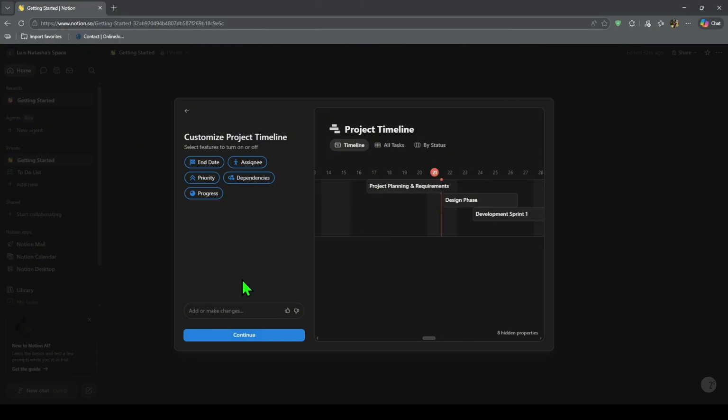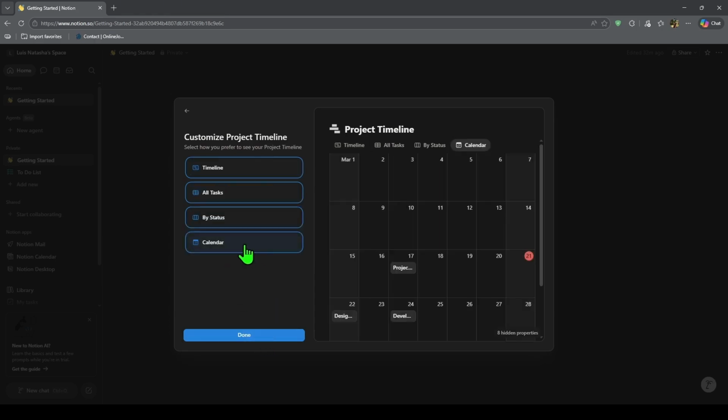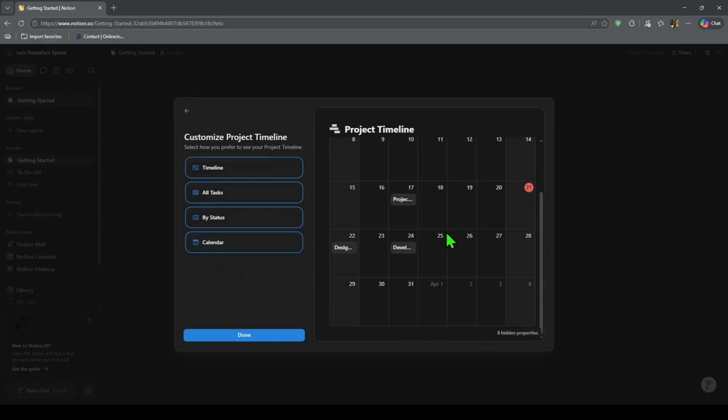After that, customize the timeline so it's easier to read. Filter out completed items, sort by date or priority, and group by owner, phase, or status. Notion's view settings let you filter, sort, and group database items, which makes the Gantt chart much more useful once your project grows.